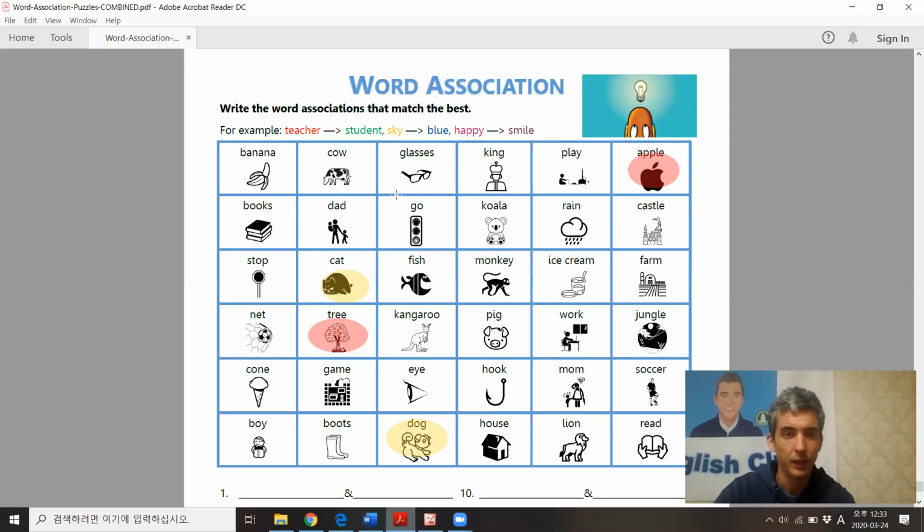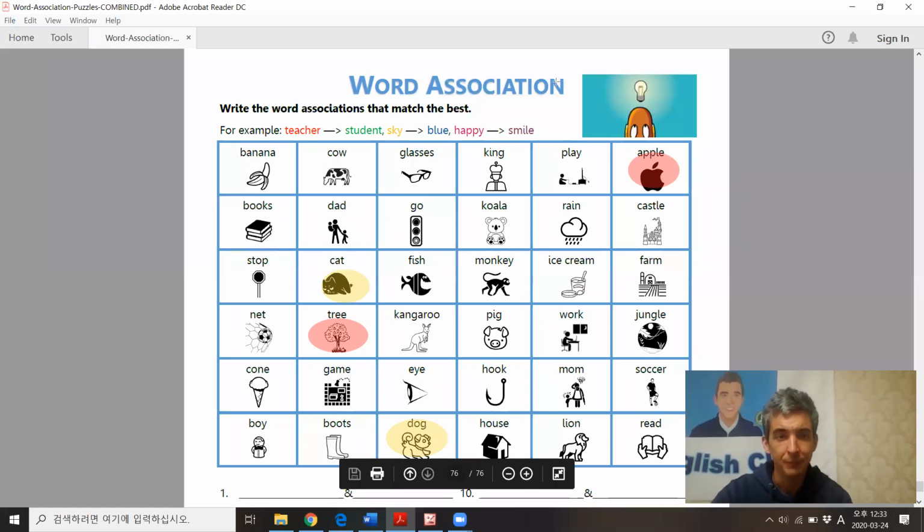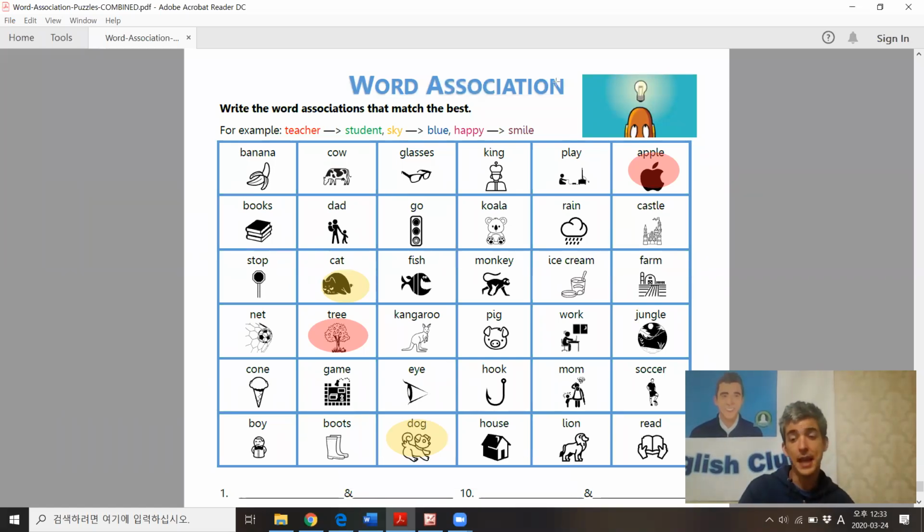Next, let's use the color green. Okay, this is an animal. He is the king animal. Simba, Mufasa, and Scar. Oh, of course, if you know that movie, you know the lion. Okay, now you may think it's the Lion King, and that's a good guess.